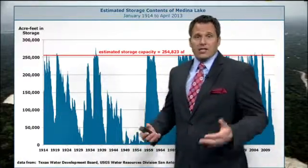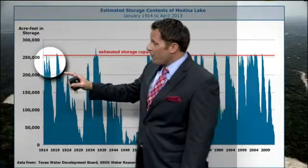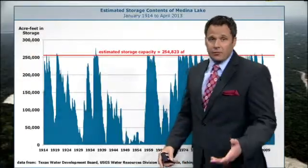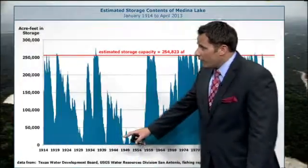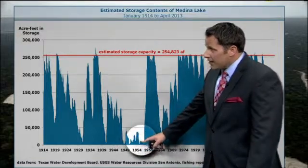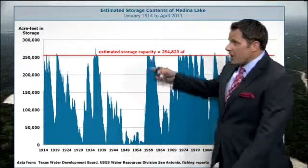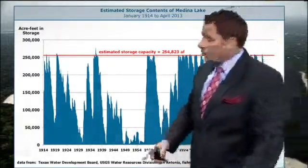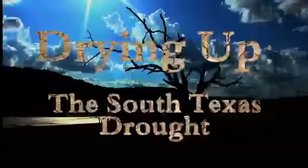And they thought it would only take 1 year to fill the lake. But it actually took 2 years to get it within 80% of full capacity and 7 years to get it back up to full capacity. During the worst drought we've ever seen in south central Texas, you can see that it went from about 10% capacity or less down to nearly a river again in just 1 year. From 1957 to 1958, it shot up and completely filled up within 1 year. We saw it rise within 3 years back in 1930, back up to full capacity. So given a little help from Mother Nature and a whole lot of rain, we could see Lake Medina filled within another year to 3 years.